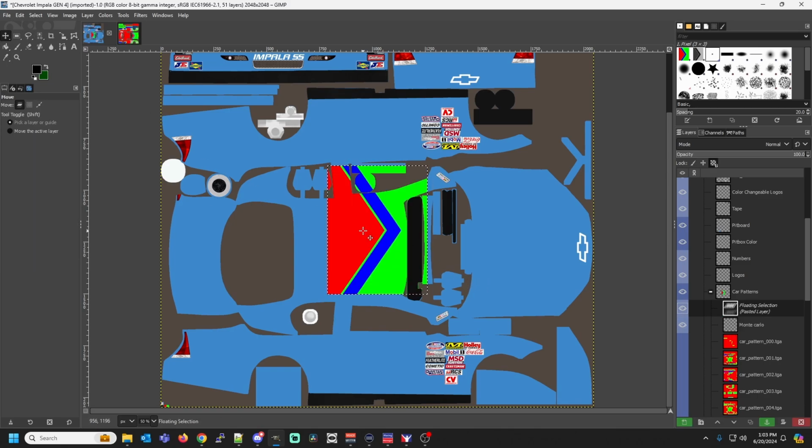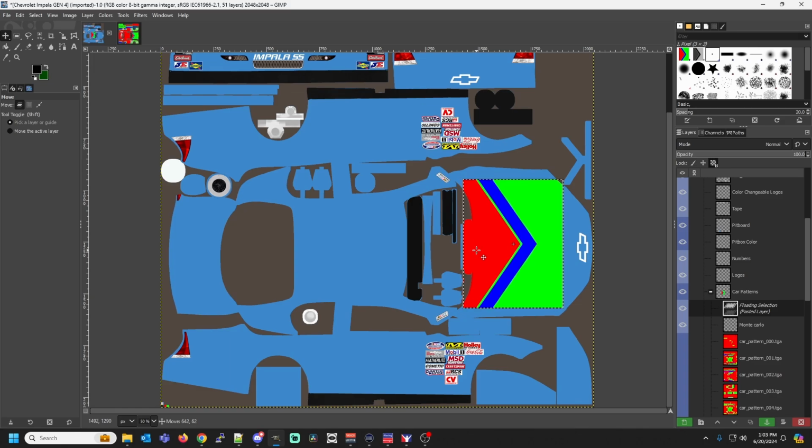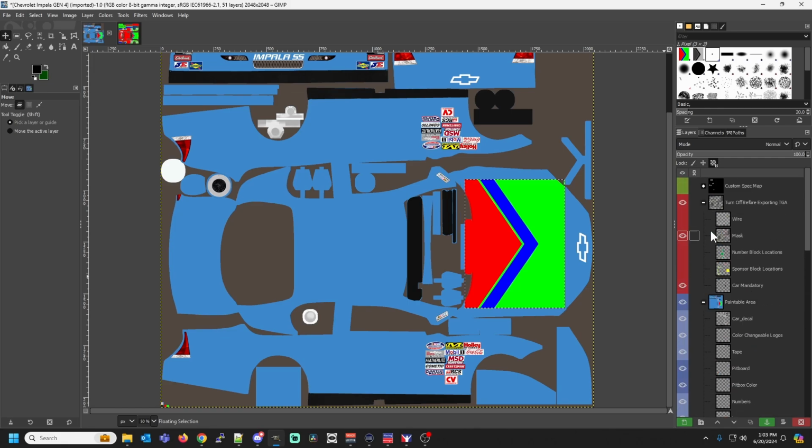So obviously you can see it's on the car. And then we're just going to use our move tool, which is the upper left. Grab that. Yep, it fits, but it's not 100% right. So we're going to do a couple things here.